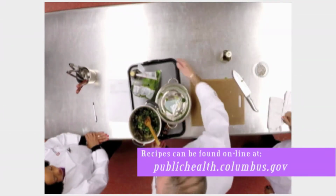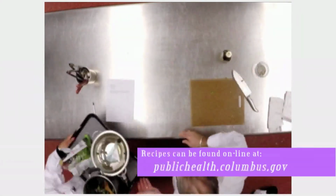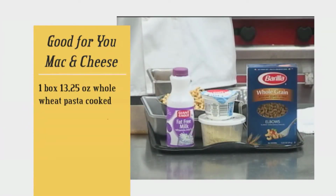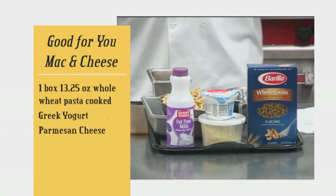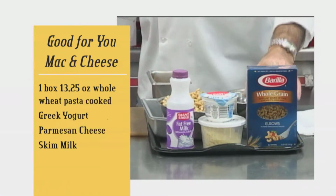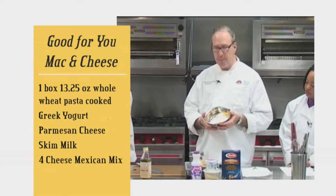Now for the next recipe, it's called a good for you mac and cheese, okay? When you think mac and cheese, you normally don't think good for you. You think good for your thighs, okay? Not necessarily good for you. So what we're using today is a whole wheat pasta. We've got some non-fat Greek yogurt, which is really kind of unusual. We're going to top this with some Parmesan cheese. We're using skim milk.